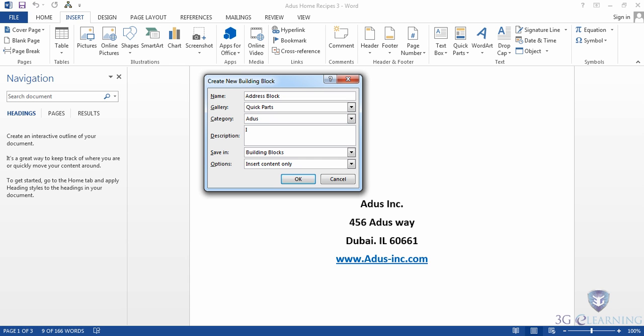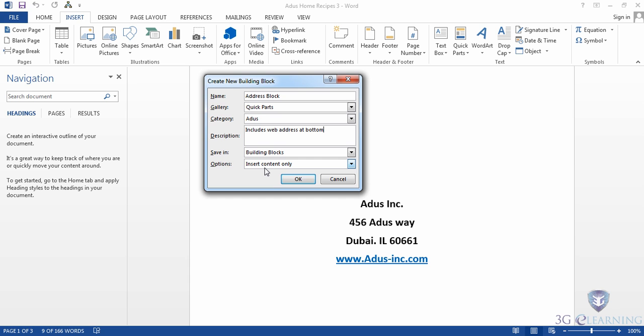Includes web address at bottom. In case we want a version of it that does not. Notice it's going to Building Blocks and the Options drop-down shows Insert content only.